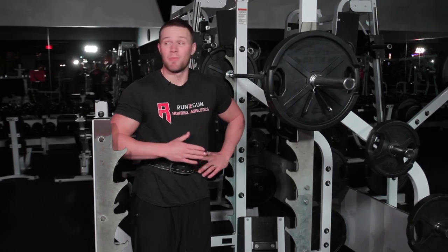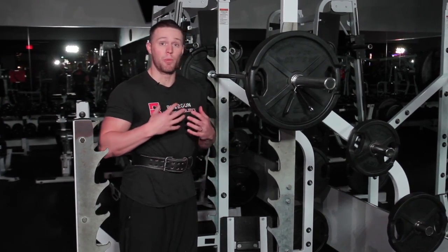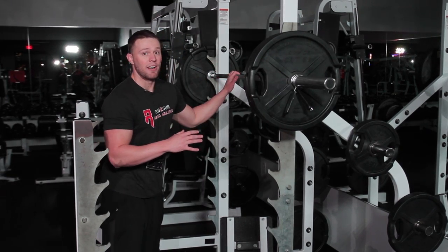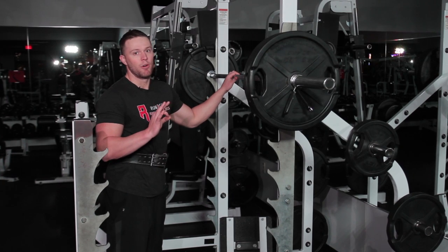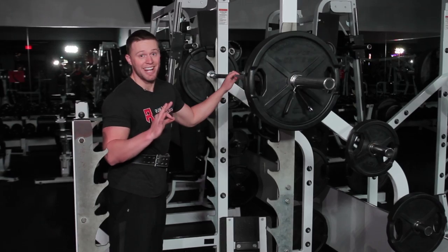When I step into the gym, I'm checking my pride at the door and I'm hitting weight appropriate for me, nobody else. So I'm going to show you my first set of 5 here as we get going. Proper form, always proper form. If you can't hit it, lower the weight. We always want good form to prevent injury and gain proper strength gains. That's what we want. Let's get after it.